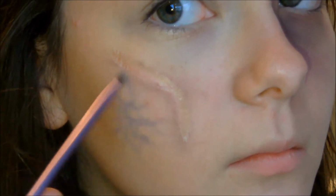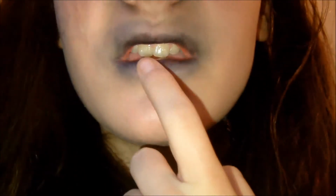So this is just the look that I was going for, but I did do a little extra just in case you wanted to. I used some white on my mouth and then used some black on the inner and spread it out a bit. And I also put it around my nose to make it a bit more sunken in, make me look a bit more dead.